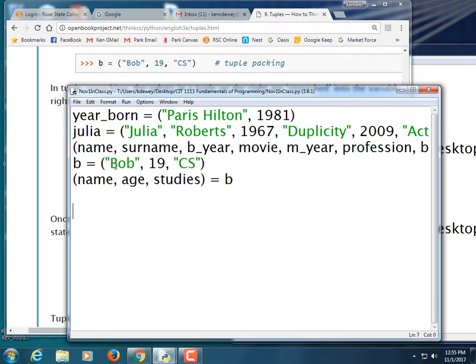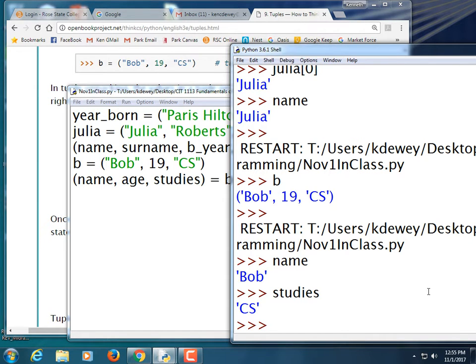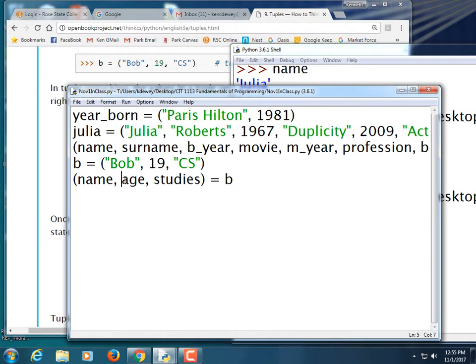All right. When we type in name, why doesn't it say Julia and Bob? Because we overwrote it. So when running our code, now when we type in name, it's just going to say Bob. Because what we did in this unpacking stage, we said, hey, name now refers to the tuple B's first element.